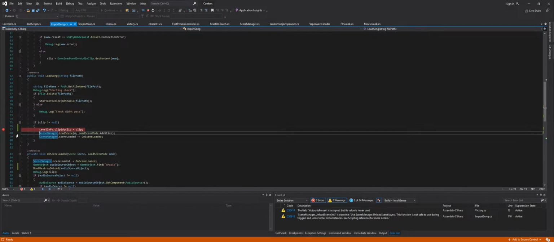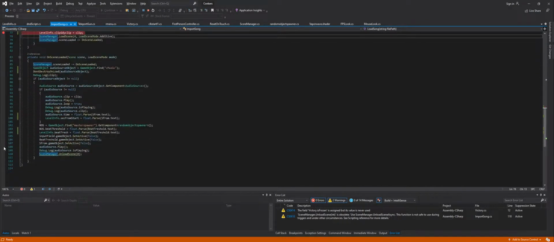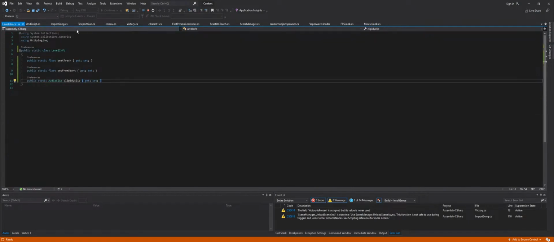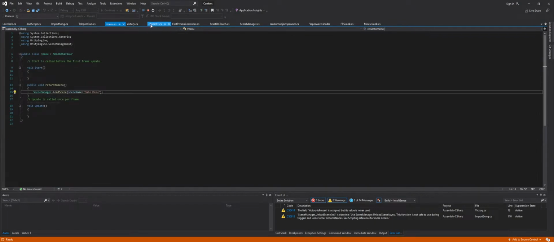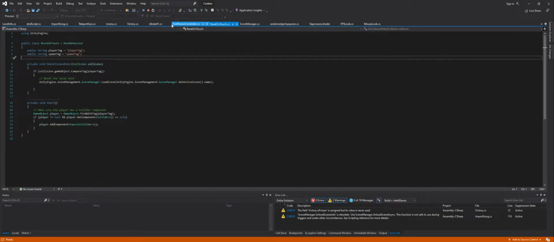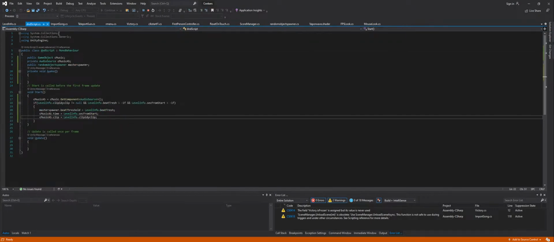Now that I'm here, I can place a bunch of these where I want them to stop at. And also I need to check something back here. Music. Master spawner will get automatically found. Right.